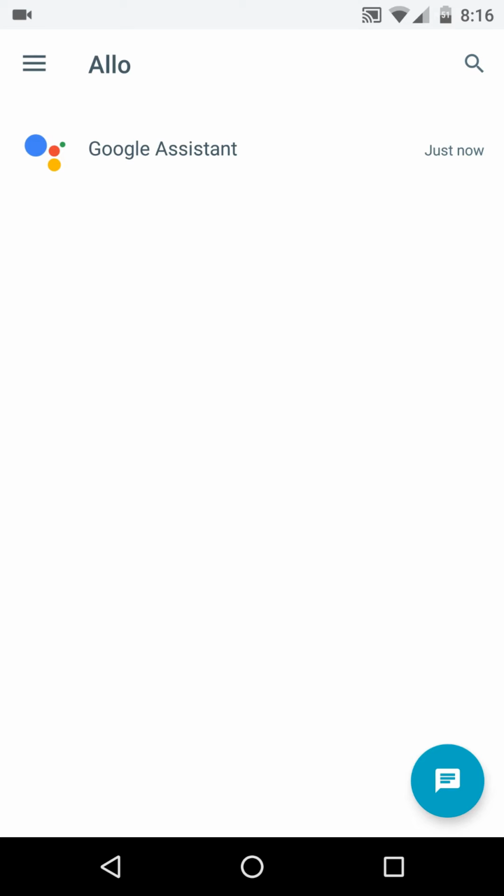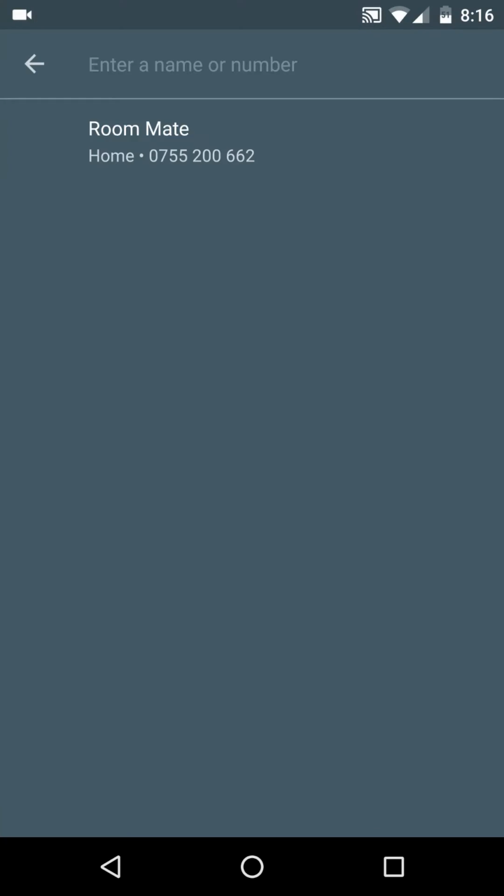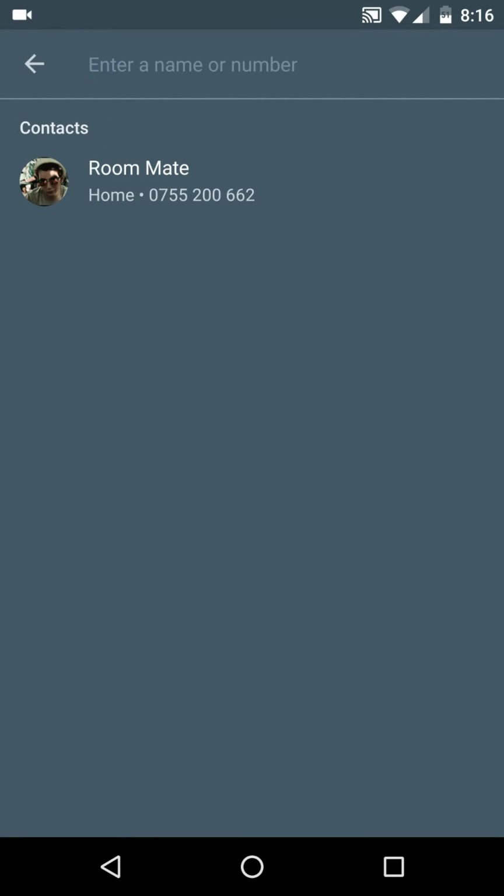To start a conversation, first you need to add some people. If you press here, you will see start group chat and start incognito chat. In incognito chat, it is not going to save any kind of information. Any message or attachment you send in this mode with your friend will be deleted as soon as you go out of the incognito chat.